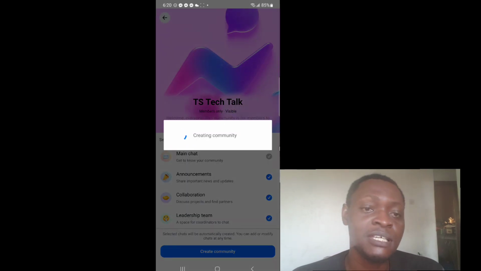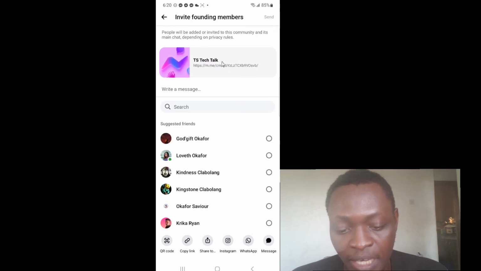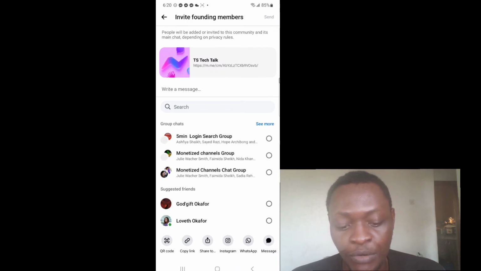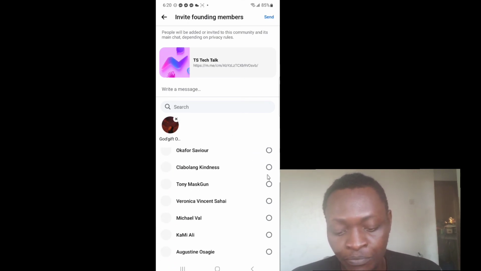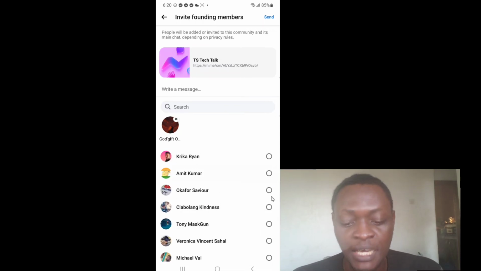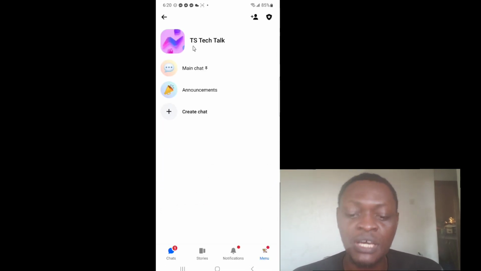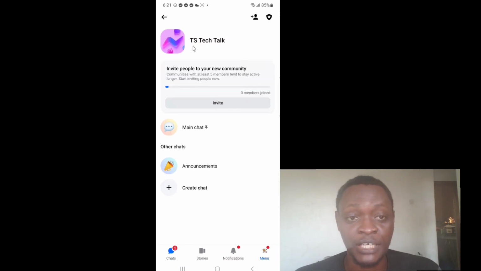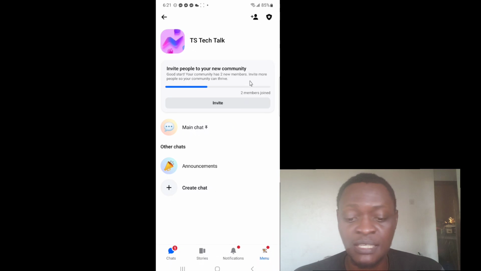Now your community is going to be created and every activity can happen right here. This is the link. You can copy this link and give it to anyone else to join. Or you can also click on this area to add people manually. People that you know, add them manually, and you are good to go. Click on send when you are done, and then they are going to be invited to join your community. So you notice the invite is being sent, and when they see it, they can approve or disapprove.